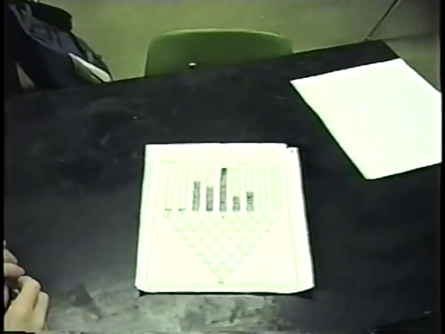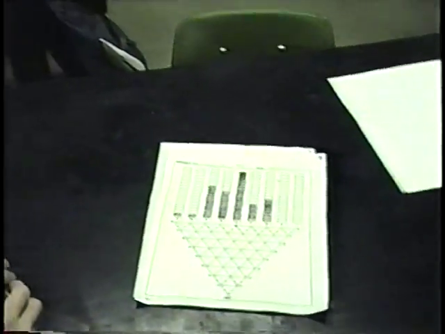Okay, so now what we have in front of us is called raw data. We're going to take that data and we're going to change it into a graph. What type of a graph are we going to produce from this? A line graph. And on a graph, you have what's called a set of axes, which is the plural for axis. And in general, what do we give the name for these axes? X and Y.